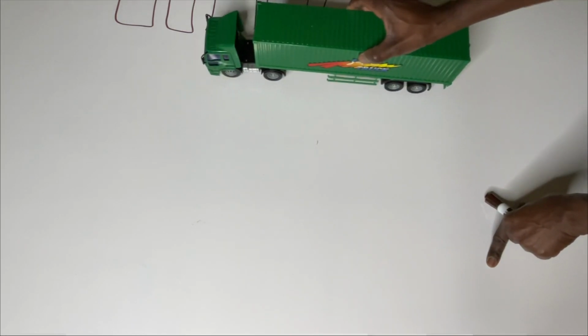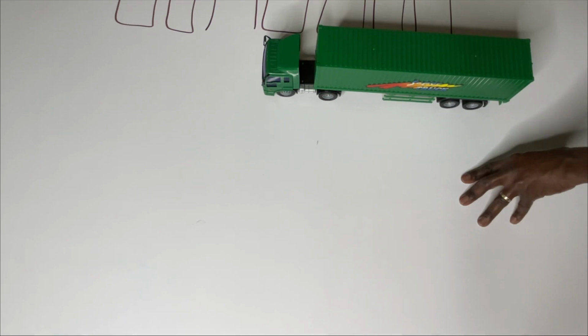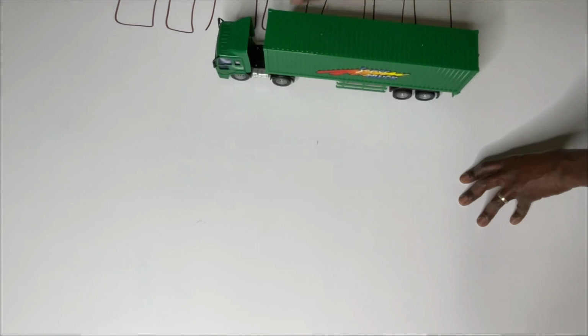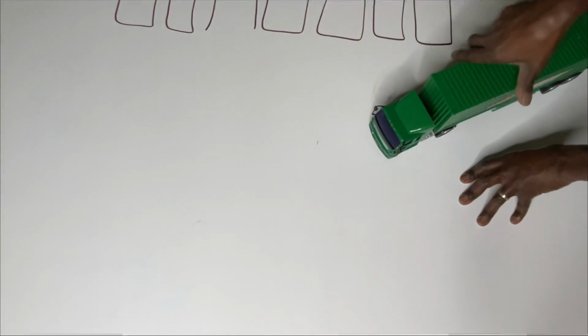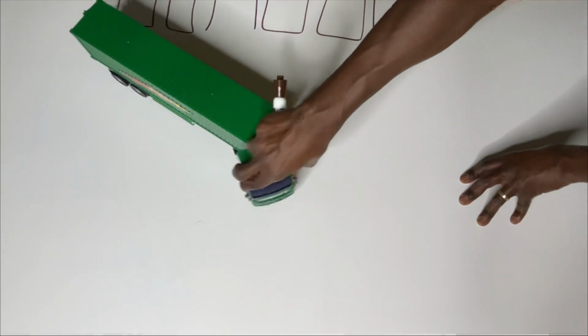When I come in, I stop somewhere here to look at the space. As I've told you guys, I usually want to see the space so that I can know what kind of situation I'm dealing with, how much space I have on this side and how much space I have on that side, and what is back here. Is there anything that I may hit while I'm backing up? So just like we come in from the other side, when I get somewhere around here, I usually would turn this side to go that side.